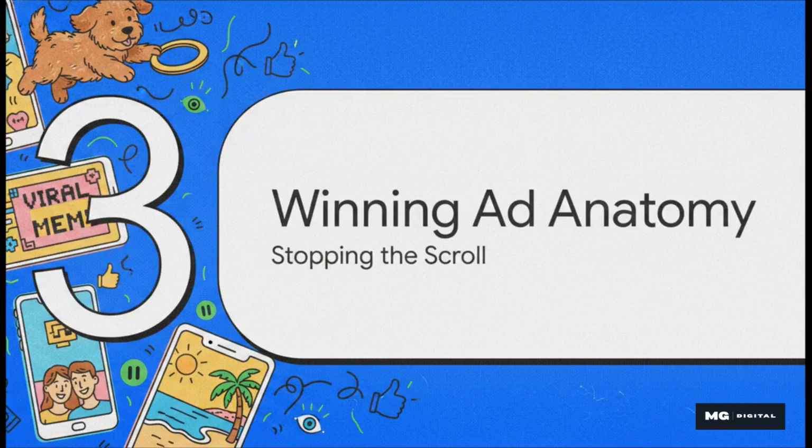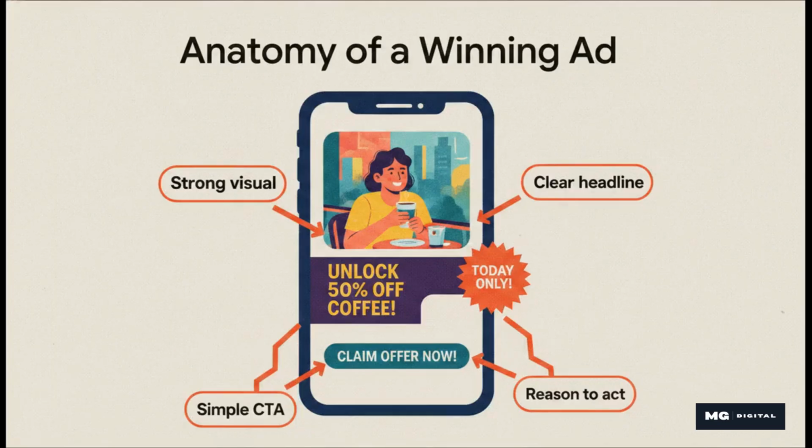Section 3. Anatomy of a winning ad, stopping the scroll. Now, what's really interesting about this is how your business is basically competing for attention against funny puppy videos and your customers' vacation photos. So how do you actually stand out in that super busy feed? Well, it comes down to a winning formula for local businesses, heavily relying on the rule of simplification. First, a strong visual. And pay close attention to this note. Authentic beats polished. Seriously, genuine, unpolished photos of your actual work, your smiling team, or your real storefront will actually outperform highly produced, overly slick, corporate-looking ads.